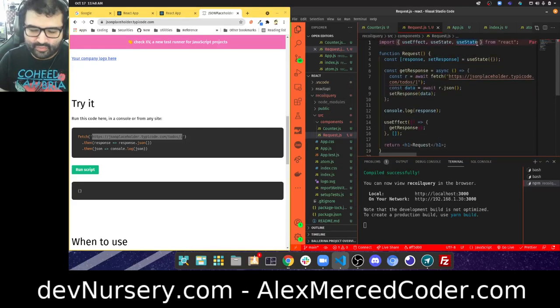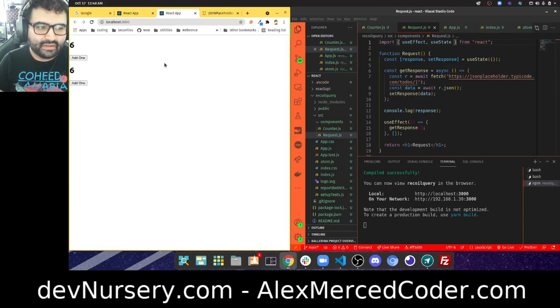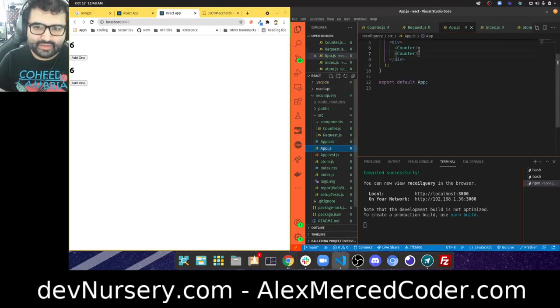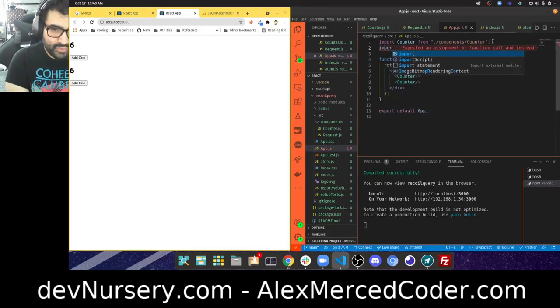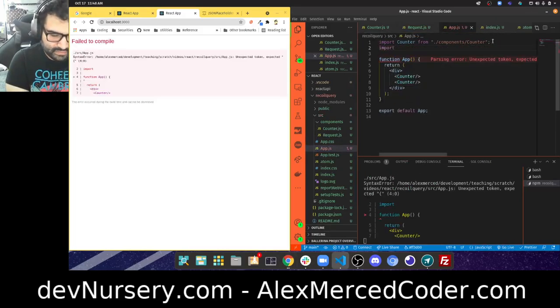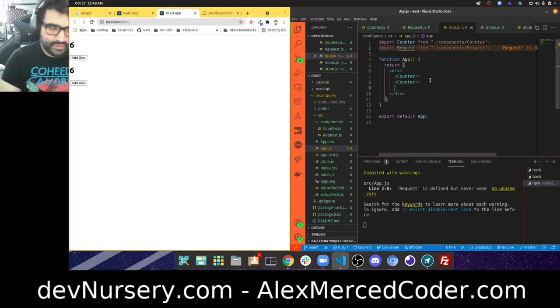Well, we have useState imported twice, so let's fix that. Now let me go back to the app and import this into app. Import, what's the one I'm looking for? Request. There we go. And then I'll use this request component.